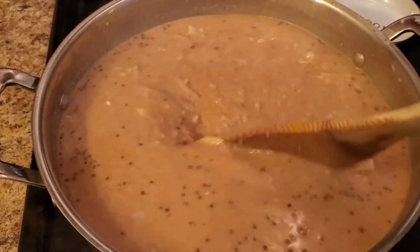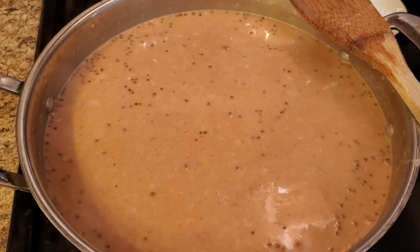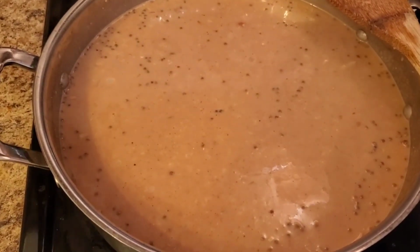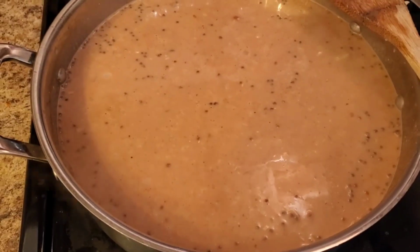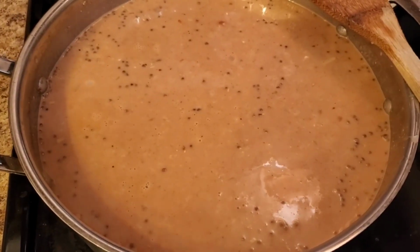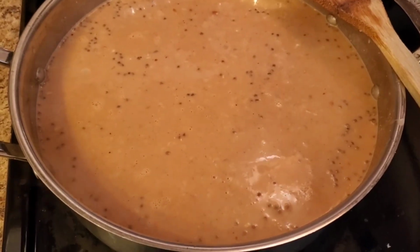So I'm gonna let this boil gently for, I don't know, probably 15-ish minutes. I'll start checking the potatoes at that point. And then I will start adding the chickpeas in. Between the potatoes and the chickpeas themselves, this should get a little bit of starch in it, and it'll start thickening up really nicely, and it's gonna make an amazing curry. Towards the end, I will also be throwing in a bunch of chopped greens to just increase that nutrition factor even more.